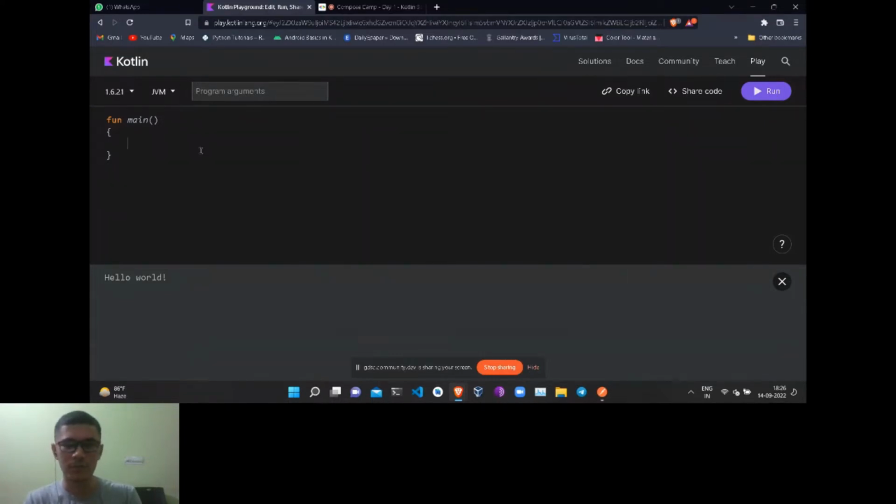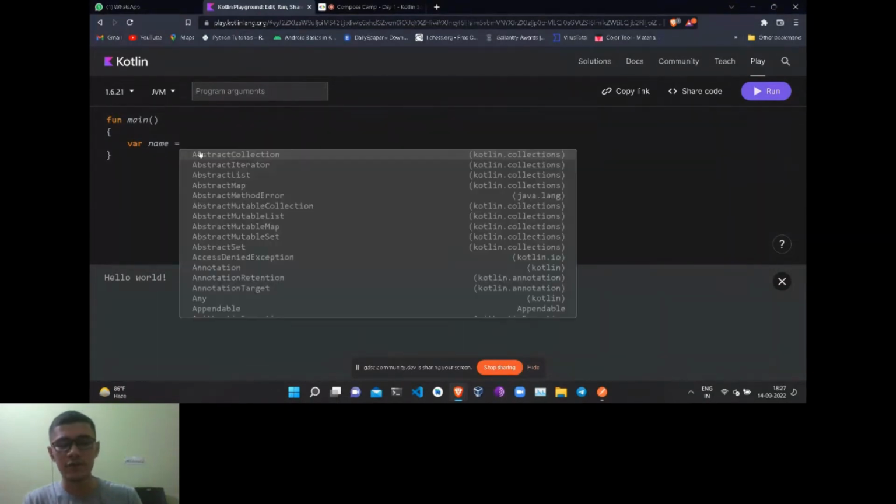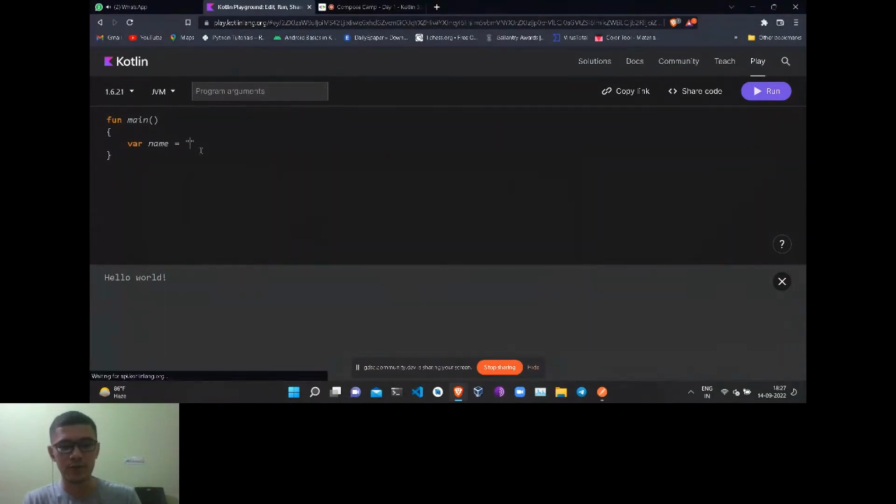So how do we tell the compiler that, okay, this is the variable? We do it by writing the keyword var, and then we write the variable name, for example, name, and then we use the equality or assignment operator, and then we assign it some value. It could be anything like Anurag, right? And earlier we used some function to print something.